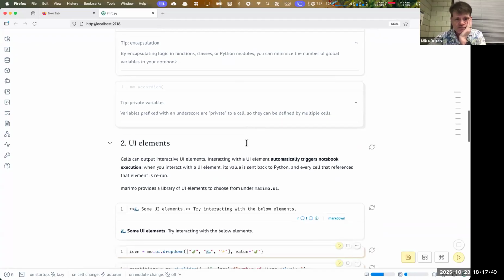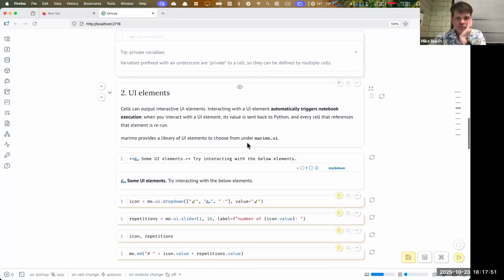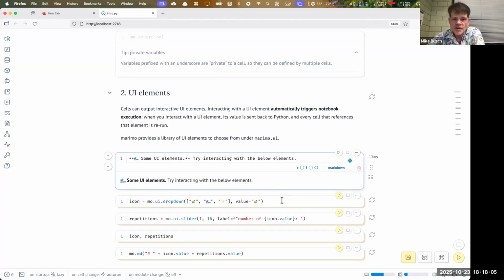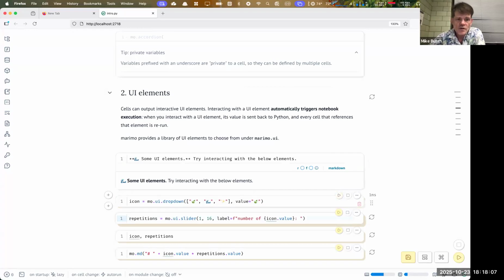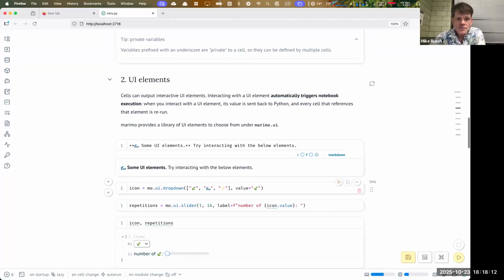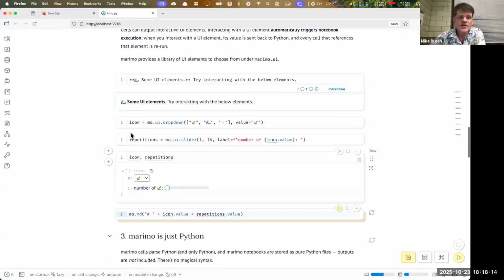All right. Then there's UI elements. And so here we've got some of this stuff. UI elements with little things. And so here, the icon is a drop down, and repetitions is a slider.